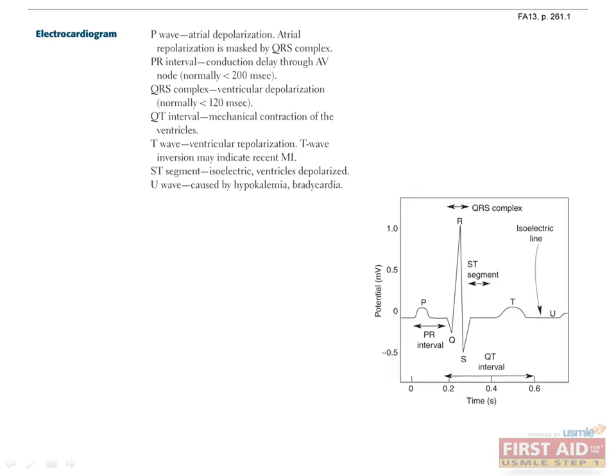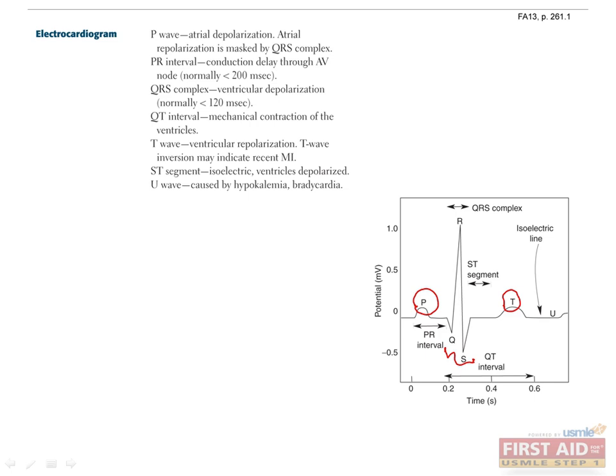Now, let's begin our discussion of EKGs, as this is a very high-yield topic on the exam. There are entire electrocardiography textbooks, but these next few pages will contain the basics of EKGs that you need to know for the exam. This is a basic tracing of an EKG, which records the net electrical activity in the heart. The P wave represents atrial depolarization. The QRS complex represents ventricular depolarization, and the T wave represents ventricular repolarization.